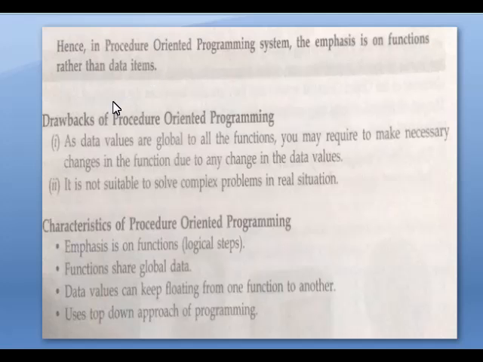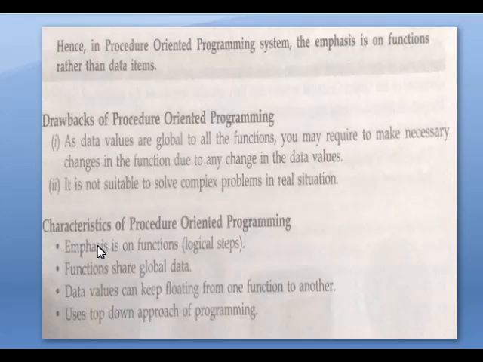Okay, so there are some drawbacks also in procedure oriented programming. So what are the drawbacks of procedure oriented programming? As data values are global to all the functions, we may need to make necessary changes in the functions due to any change in the data values. So if the data values are changed, then we have to make modifications in the corresponding functions. Second one is it is not suitable to solve complex problems in real situations. So to solve smaller problems, we are able to use this procedure oriented programming.